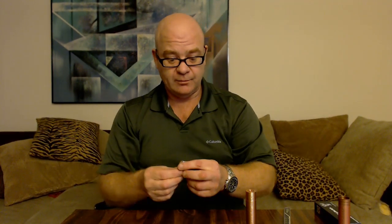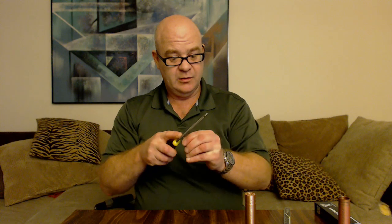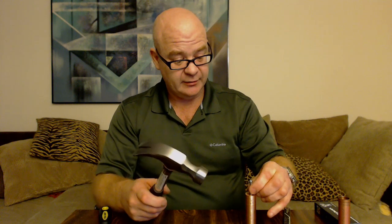Don't get the stainless ones, just get the cheaper ones because you don't need a stainless one. In some of my other how-to videos I actually chop the head off and use that to my advantage. Here's what I'm going to do — I'm going to just file this with a file so that I take the sharp edge off, just so I don't mark up my pin. And I'm going to knock this pin out. I know that these are tight.